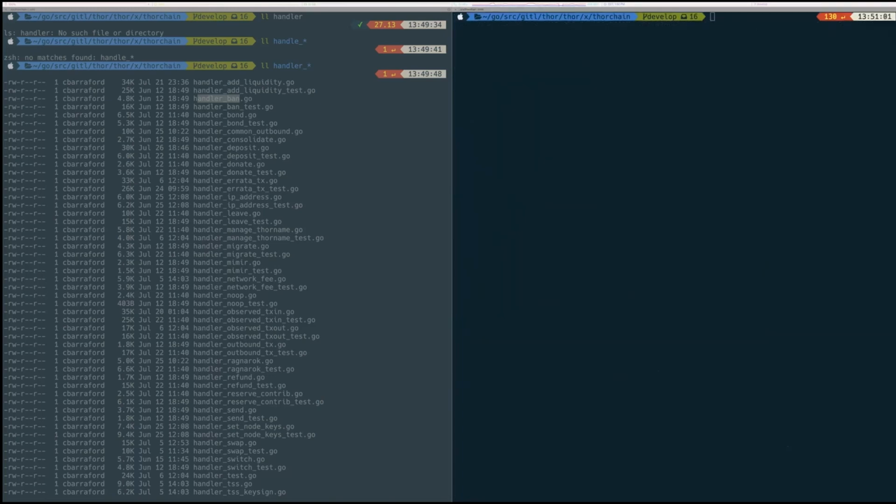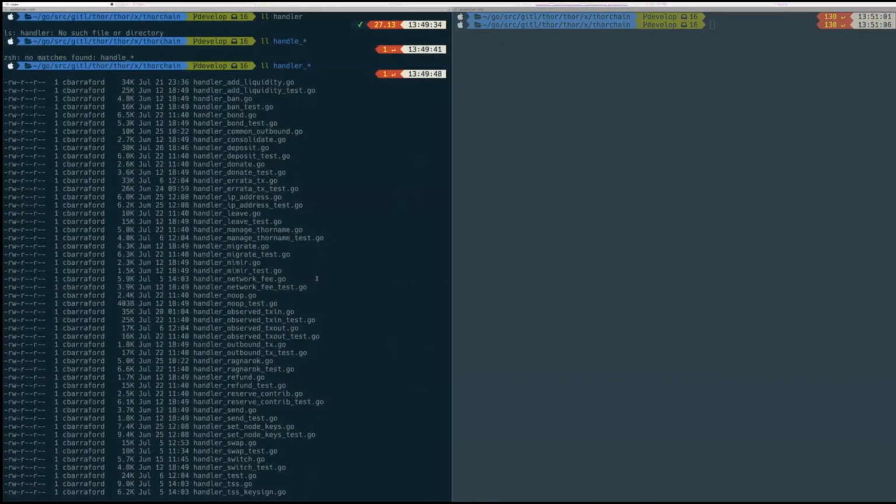Gotcha. So they can go ahead and ban other nodes if they choose to. That's actually never happened quite yet. Maybe once it happened because one validator deleted his node basically or something like this and was causing a problem with churning in the early days of the network. Bonding is how you bond more Rune to your node. Common output is reused by several different handlers. Some of the handlers like Ragnarok and out use the same logic. So it's just a way of not rerunning the same code, keeping it DRY.